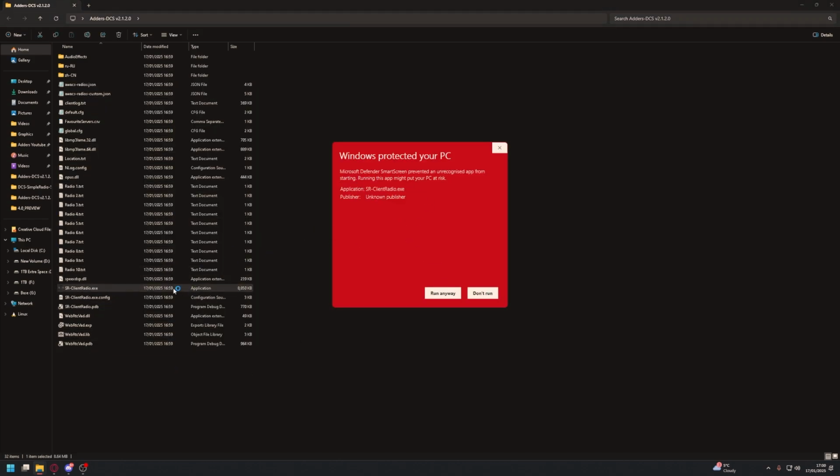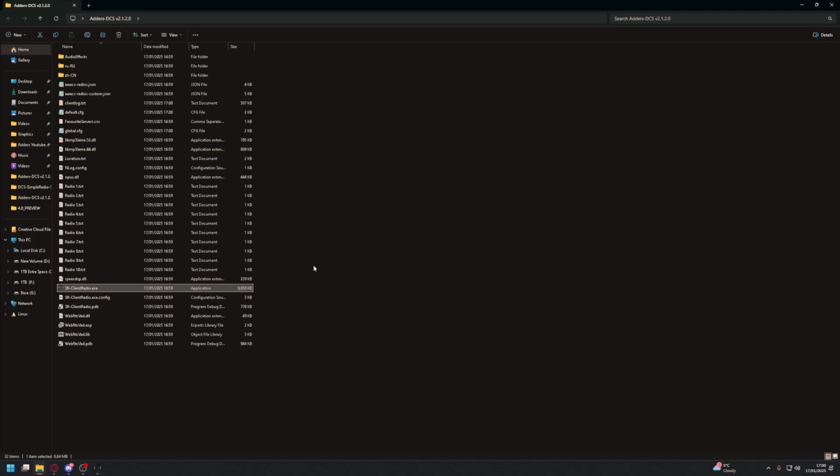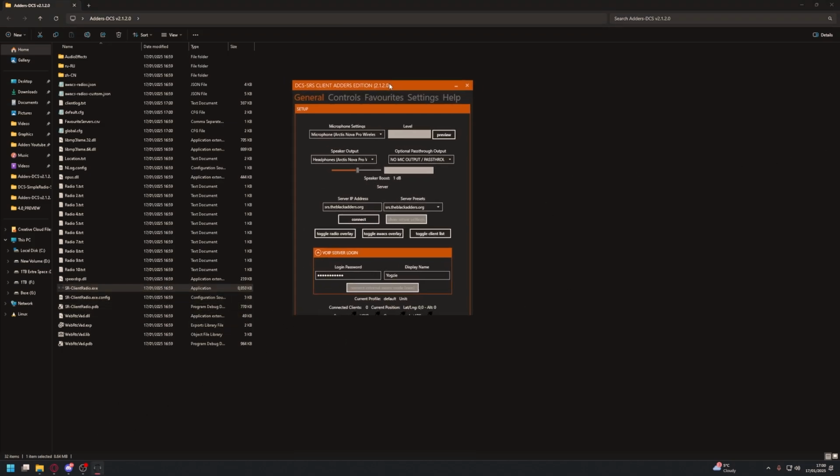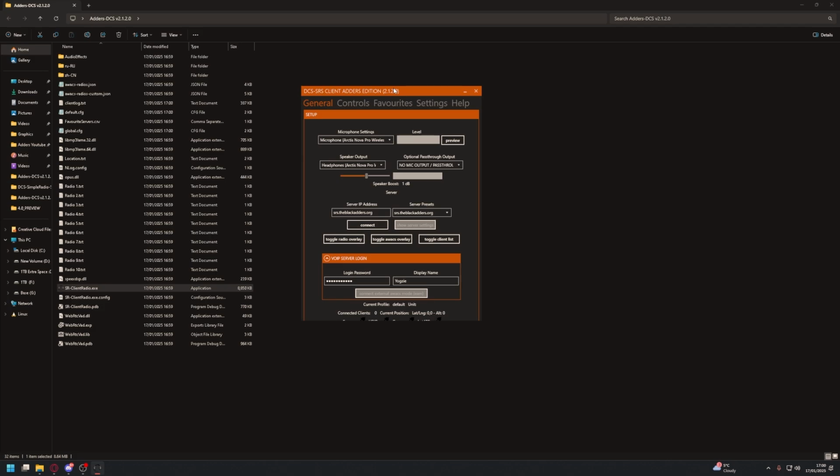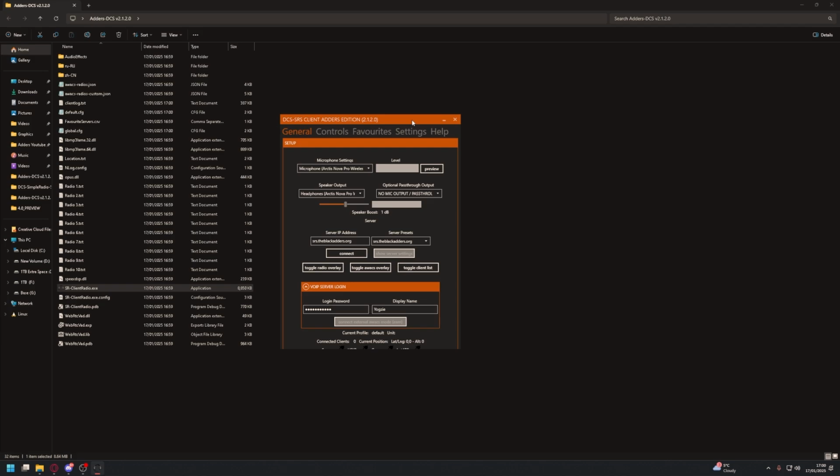Open it up. SR client radio.exe is the executable you'll be opening. Ignore this warning because it's safe, don't you worry. Trust me, bro. It'll ask you for admin access, that's why the screen went black there. Which is fine. The reason it needs admin access is for the key bind. It needs binds to be bindable over the game you're playing, so you can push to talk whilst you're playing Star Citizen.